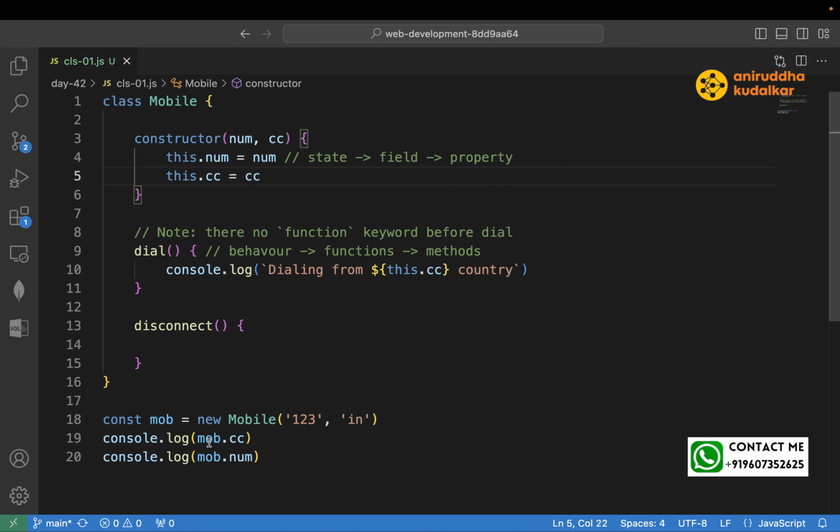Okay, what is the new keyword? Memory allocation operator. When you talk about the new keyword, it is used to allocate the memory.